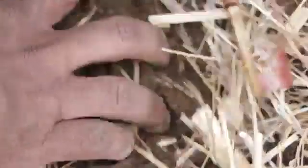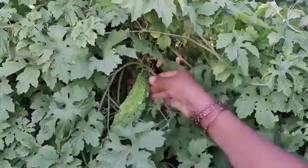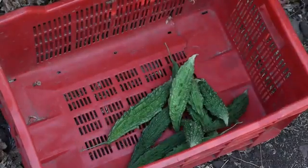Mulch keeps the soil moist and saves water. Previously, we did not have any crop in summer due to the lack of water. But now, with mulching, we can grow vegetables with less water. Mulching keeps our soil moist. We need less water and harvest more.